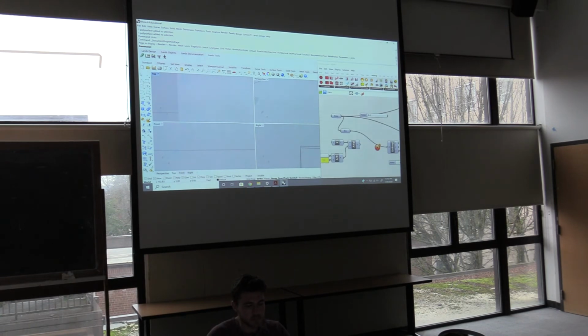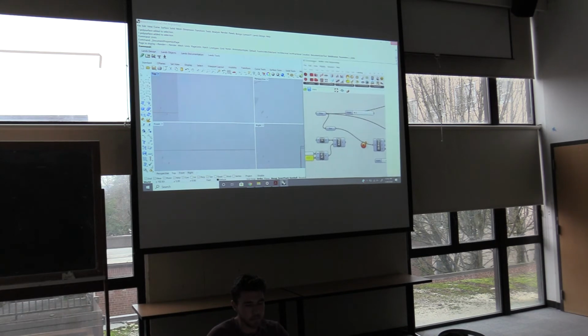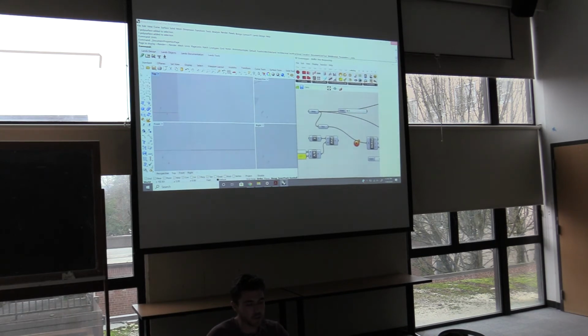Sorry, my computer's performance is not holding up really well right now. And that's another thing that I always lose track of: it's really easy to forget that this is operating in the background. So you'll do something and it'll stall out and you're just like, what's happening? So you can always disable Grasshopper from doing certain things. I wish I just had more RAM.